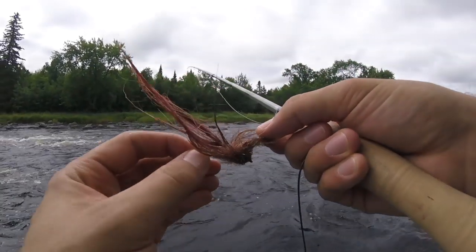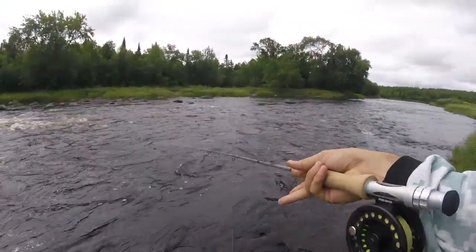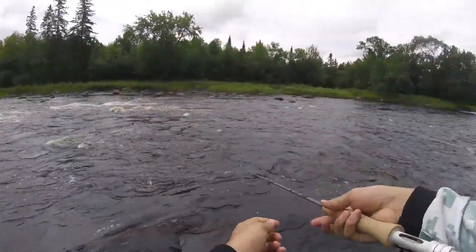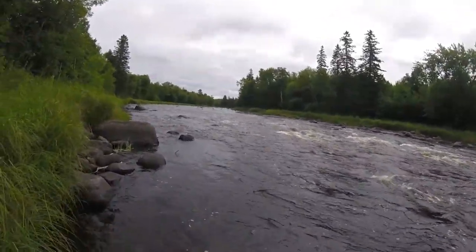Fly is super easy. Stack in the back, stack in the front, put a head on it. Checkmate. If you need to, or when you get to that point, then you add silicone and cut it to different shapes, and the thing gets real fishy real quick, and it's a super easy pattern.